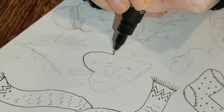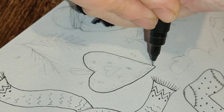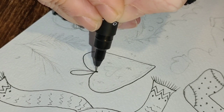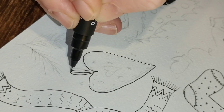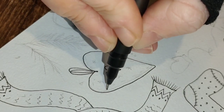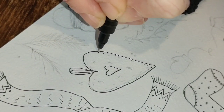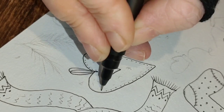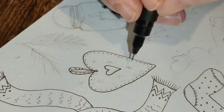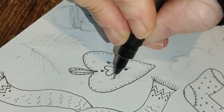So next up is another tree decoration, but this time a heart shape. So I draw an elongated heart and add a loop of ribbon at the top. I decorate it with a heart in the middle and some dots around the edge. I add some stripes to the ribbon and then finish off our heart with some very simplistic snowflake shapes.